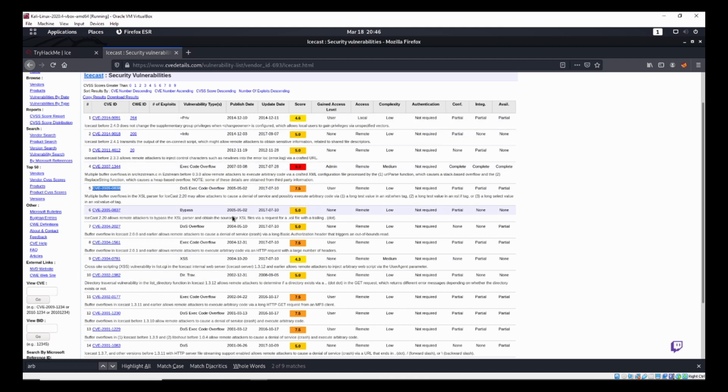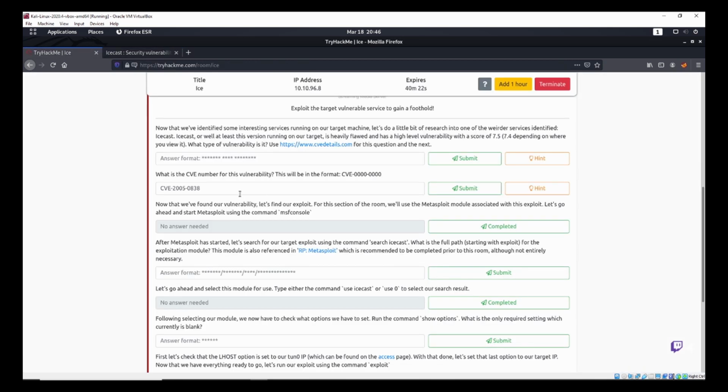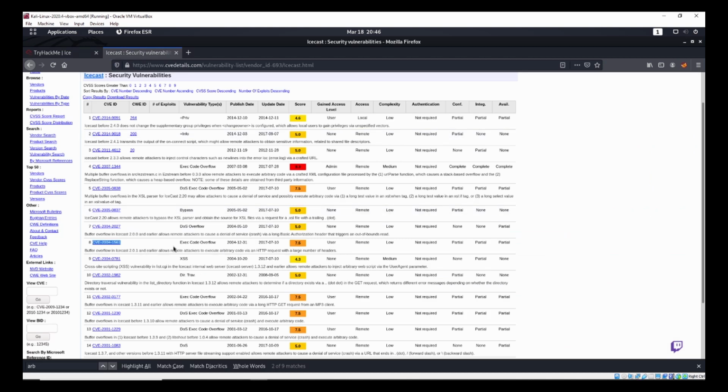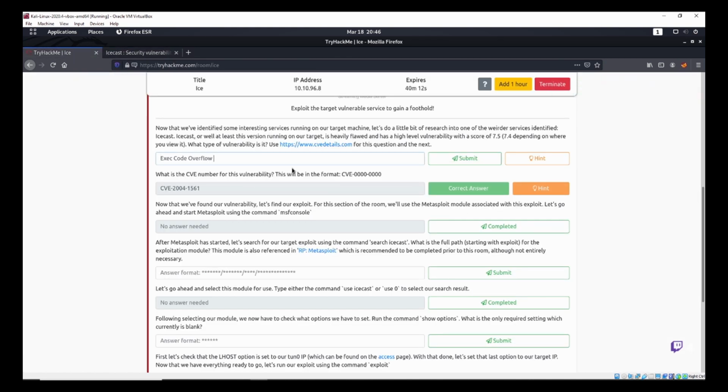Oh, published date. This one right here is 2004. 2004 was 7.5. Maybe it's this one. These two questions are killing me. Okay, there we go, getting somewhere. So it's obviously an execute code overflow. There's a space in there. There you go, is that better? Okay, that's not the same one.